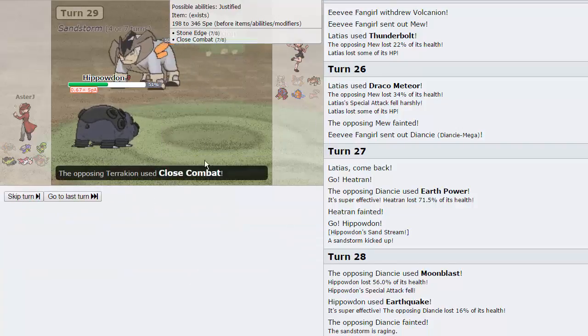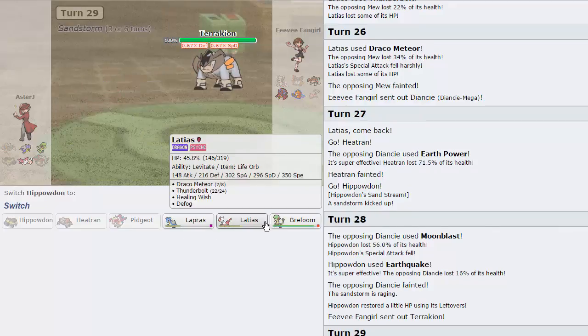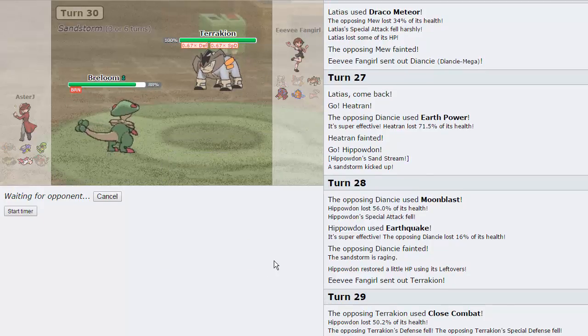Let's see. Let's go for the Slack Off. He goes for the Close Combat. It is going to be able to take us out, so that definitely tells me that he's Banded. I'm going to go straight into Breloom here and get off a Spore. So this is exactly what we're going to do.